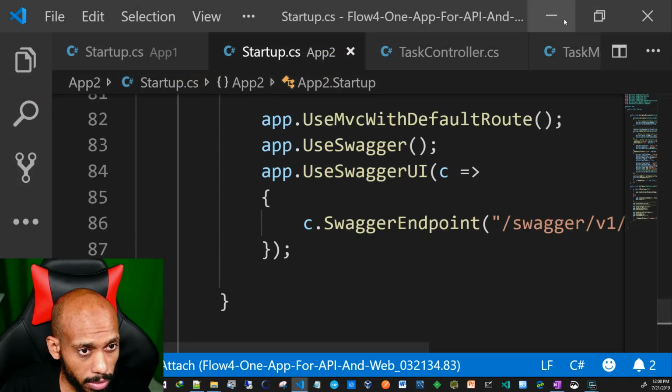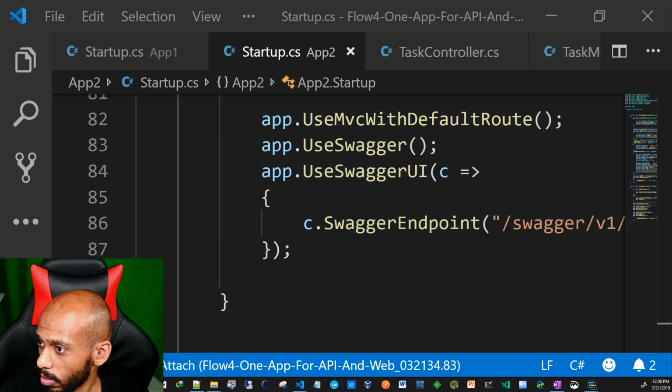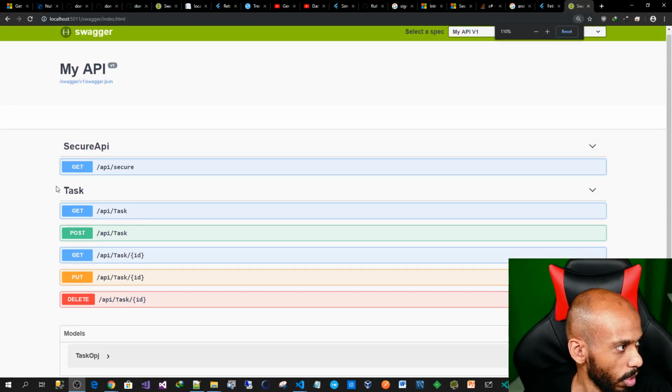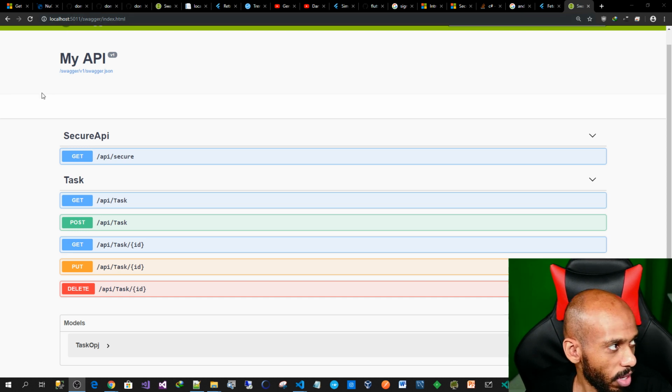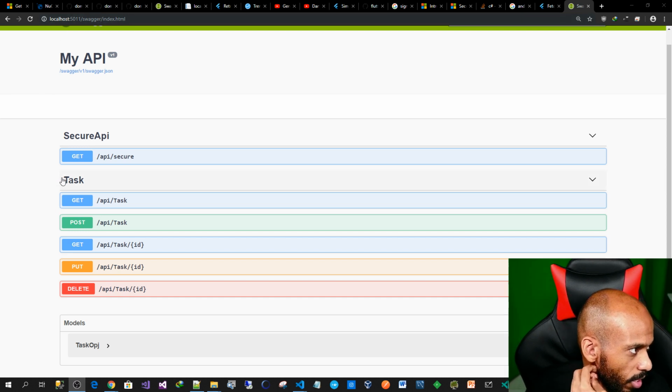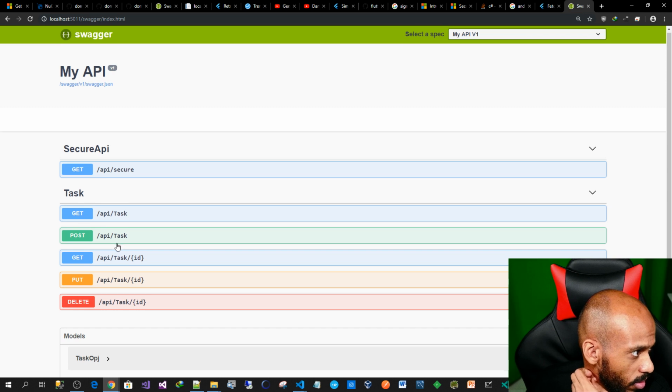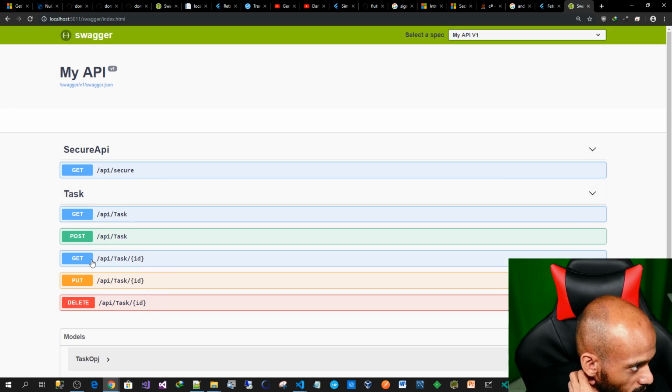So this is the API, or before the API, maybe I will check the Swagger API. If we show the web one, I have my API on localhost 55011. On it we have an API called task and one called secure API. The one we need is the task one. In the task one, we have get, post, get again, put and delete. Post is for creation, this get is for getting a single task, the other for multiple ones, put is for the update and delete is for deleting.